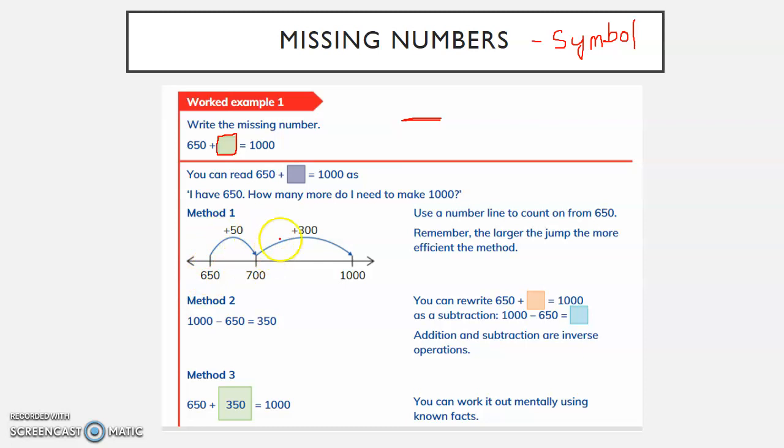Because we cannot count each one as 1. Up to 300 we could count by 1s, right? 700, 800, 900, 1000. Instead, what has been done? We know 7 plus 3 is 10, so plus 300. Now the other method is when we add two numbers, you get the sum.